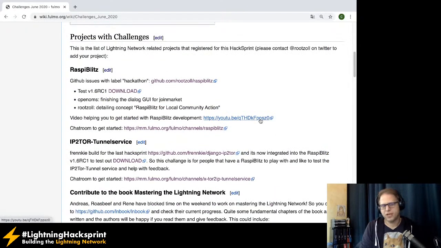One project that's always part of this Hacksprint is the Raspberry Blitz, because I'm also the lead developer there, together with a bunch of people like OpenArms and Frankie, working on this little node that you can run on your Raspberry Pi.